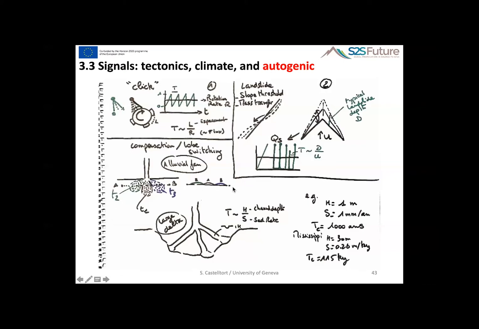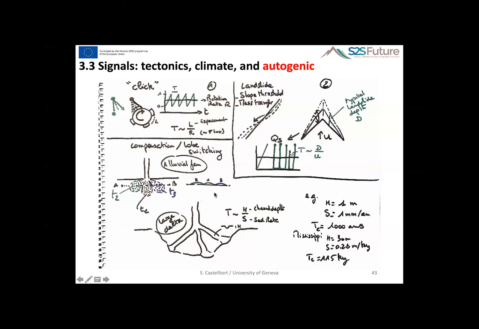Why? Because you compensate, and basically you just built a strata into an alluvial fan. Next time you will probably deposit here, and then you probably compensate the topography. Okay, and so you can see that it oscillates, and then you're going to go T1, T2, T3, T1, T2, T3, exactly in a cyclic manner, like here, or like a continuous flow, yet your accumulation will go sidewards to the left and to the right and to the left and to the right.